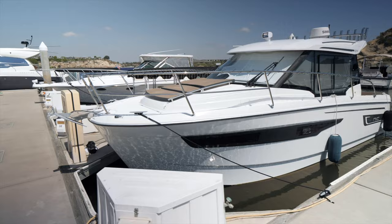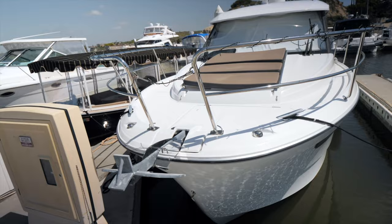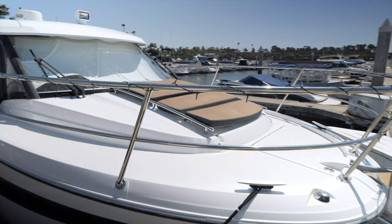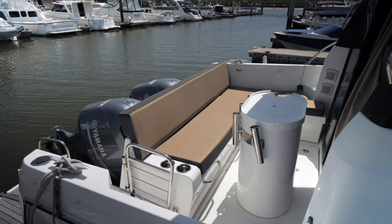Here's the exterior of the vessel starting with the bow of the boat. You can see a nice sun area with some cushions. There's an anchor and an electric windlass in the anchor storage locker area. Walking around the vessel, you've got your radar on top. I do like this bow — it's really an open space for laying out and leisure cruising around the harbor, especially here in Newport Beach. It's just over 29 feet in length and the beam is just under 10 feet.